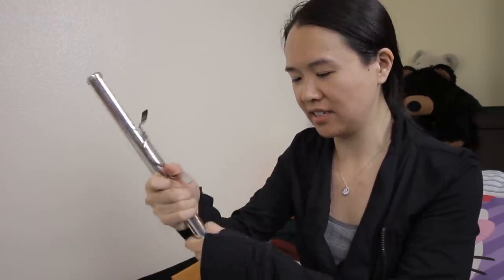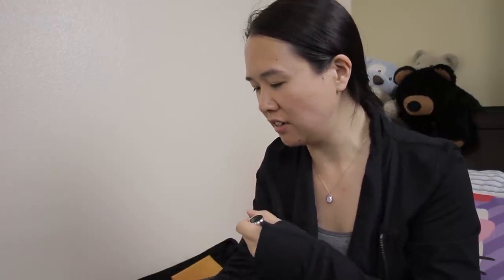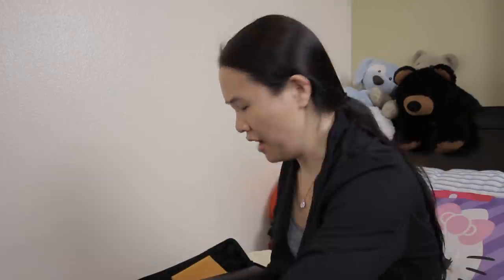Time to bust out another flute. I do have my Yamaha from when I was a kid. Oh, hello, baby. Haven't seen you in a long time. Nope. Yeah, it's also getting stuck. So, unfortunately, the Dijao is the only one that I can test it on right now. I feel like I have to play like really, really far forward.